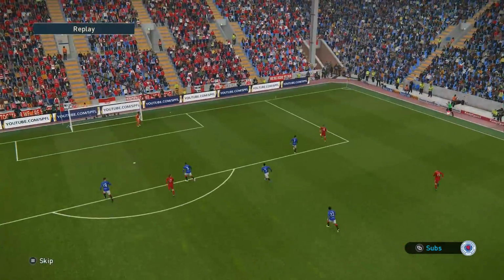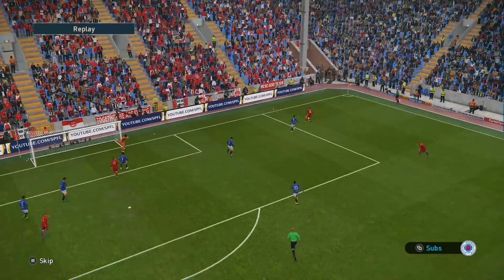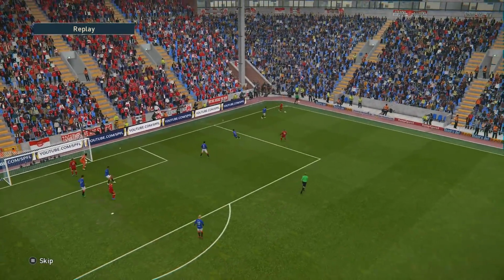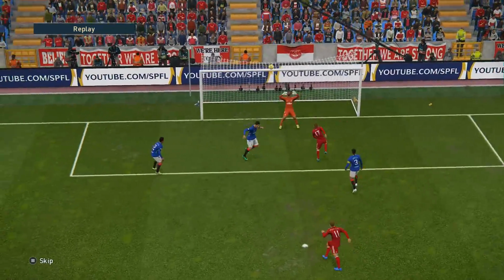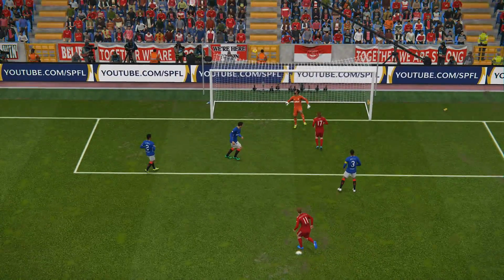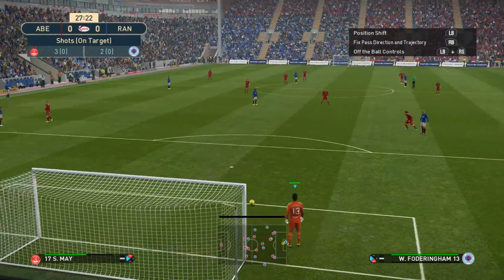I think that's Stevie May in the middle. In the end, it's a good ball. But what was Noel McGinn doing? He should have cut inside, angled himself towards the goalie, and he would have been in. Strange decision. But again, we need to be more wary.